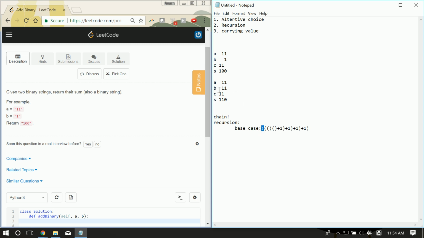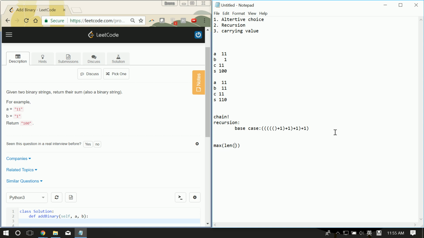So the base case has to be the very, very first digit. What is the very, very first digit under consideration here? We can see that, of course, A and B might have different lengths. And whenever there is a different length problem, we have talked about how an alternative choice might be taken. We're not going to find the max length and then figure out what to do with it.